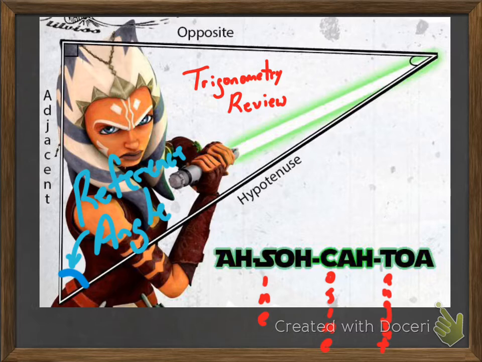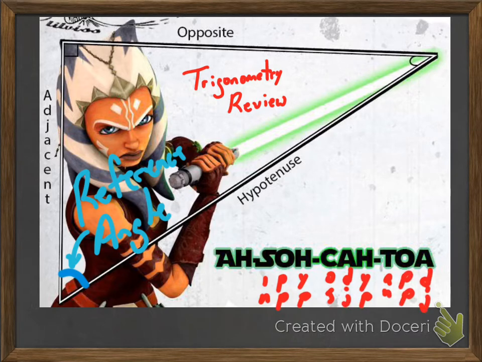And we abbreviate those so they fit on our calculator as sin, cos, tan. And what do they represent? They just represent ratios of side lengths. They're just these functions that tell us, okay, so the sine of this angle is the length of the opposite side over the length of the hypotenuse. And the cosine is the length of the adjacent side over the length of the hypotenuse. And the tangent is the length of the opposite side over the length of the adjacent side.